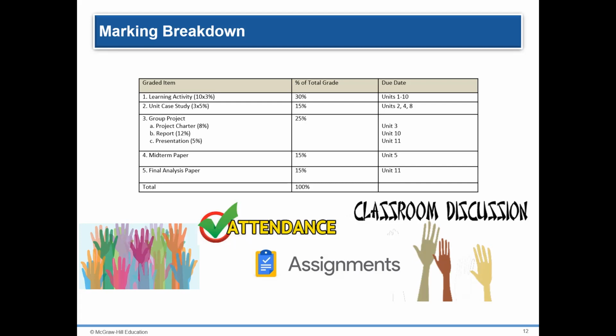What you need to do is, in the midterm paper, everything is set up for you. But in the final paper, you pick a topic from our class and you work on that topic to finalize your paper. Okay. Both of them were 50% of your mark. So when you look at the grade deliverables here, 30% of your mark goes into learning activities, which is basically daily tasks from unit number 1 to 10, including your attendance, your classroom discussion, participation, and assignment deliverables.